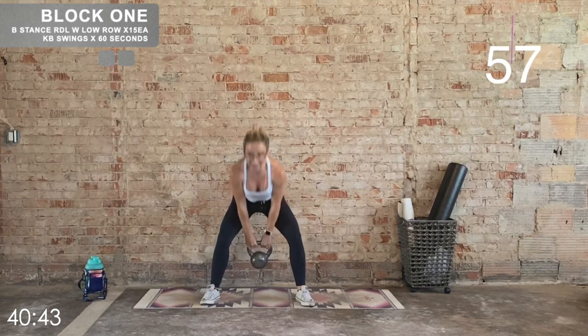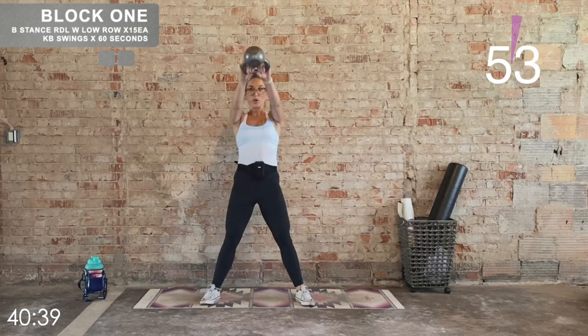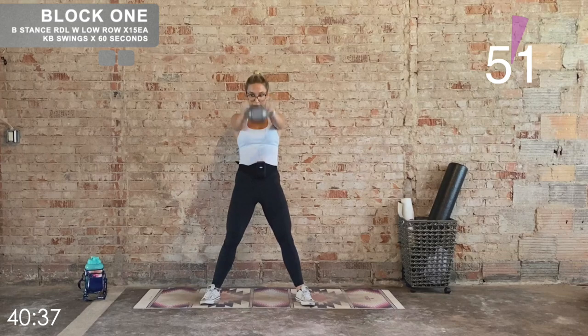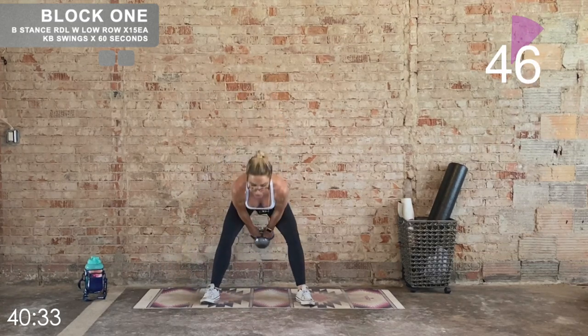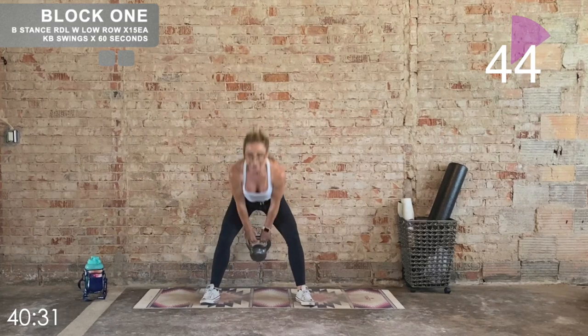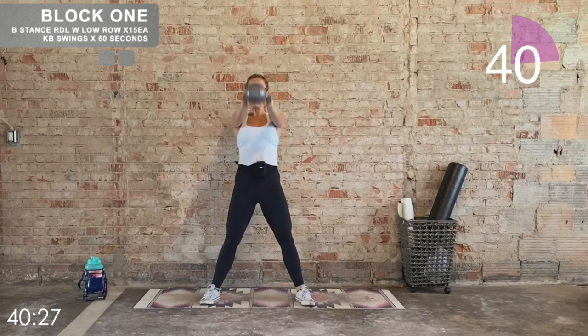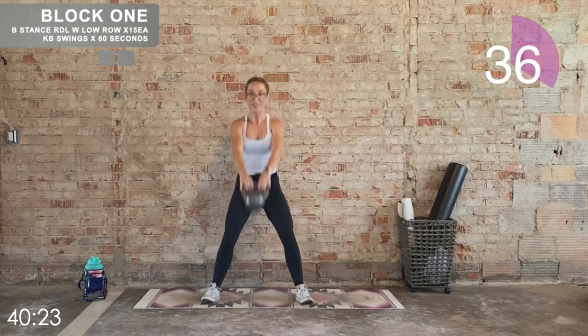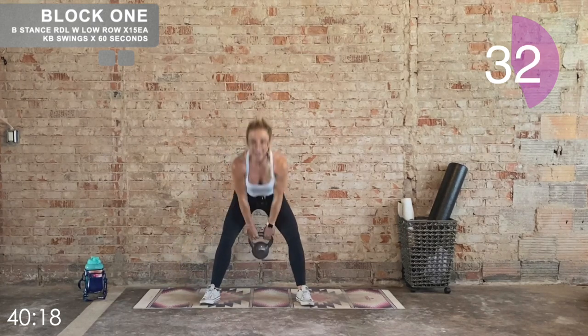Hips are going back. Squeeze those glutes. Once we feel the weight at the top, we're already starting to hinge back. Big stretch along those hamstrings on the end range motion there. Good. Think of a hip hinge motion. So more of a deadlift like those RDLs we were just doing, than a squat.